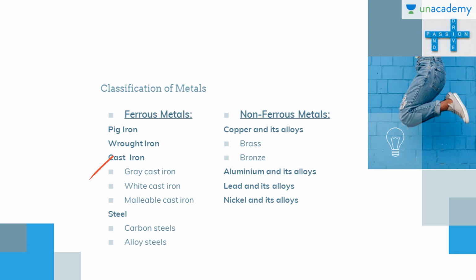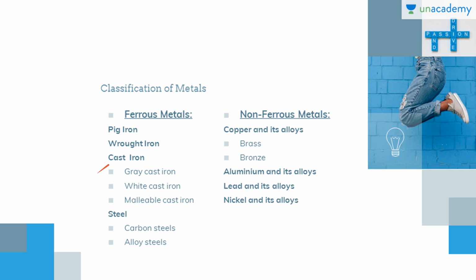Cast iron is obtained by remelting the pig iron in a cupola furnace, making certain changes to its composition while in the molten state. The principal alloying elements in cast iron are carbon and silicon. Then you have the grey cast iron, which is simply grey iron, produced when the molten pig iron in the mold is allowed to cool and solidify slowly.